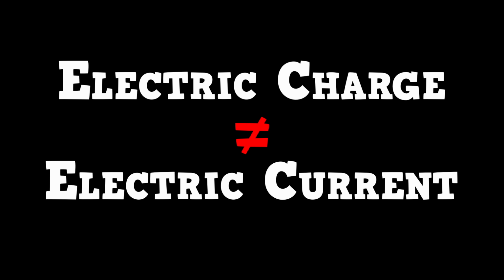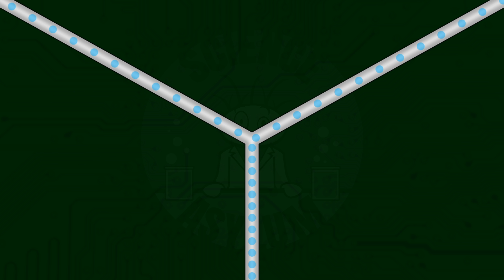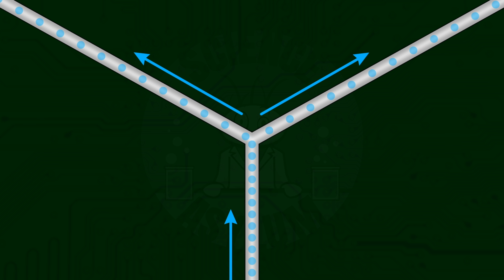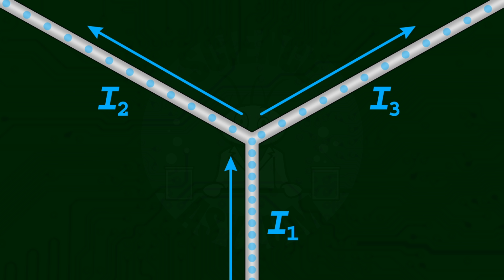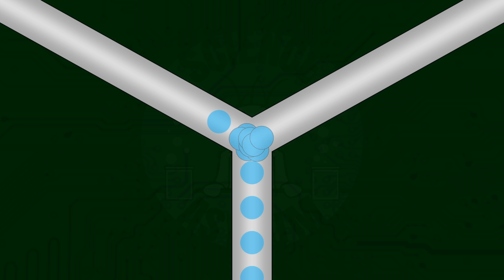Not so fast. Electric charge and electric current are not the same thing. Electric charge is the stuff that's flowing. Electric current is the flow rate of that stuff. Conservation of charge alone doesn't say that anything flowing in must flow out. It only says charge can neither be created nor destroyed. As far as the conservation law is concerned, the charge could flow in and then pile up in the junction. I am not implying charge does that in a junction. It definitely does not. I'm just saying the junction rule requires a bit more thought to justify.